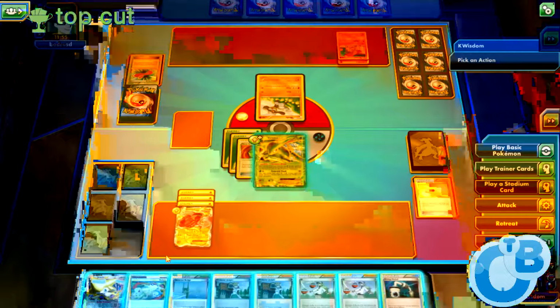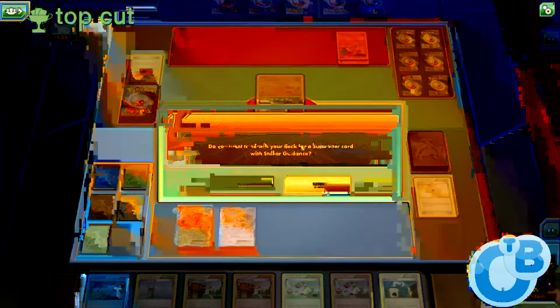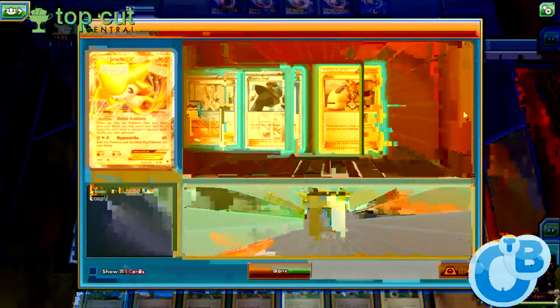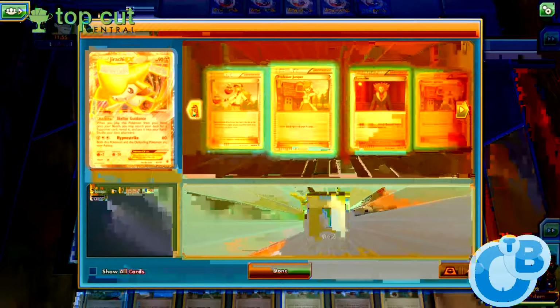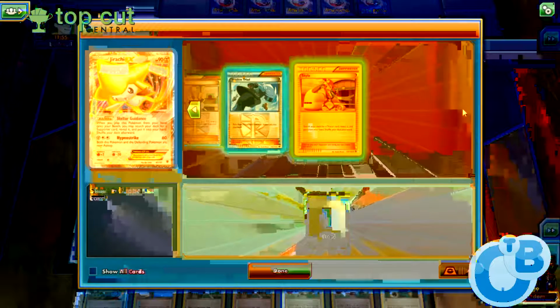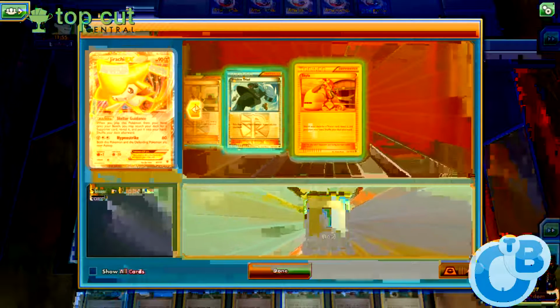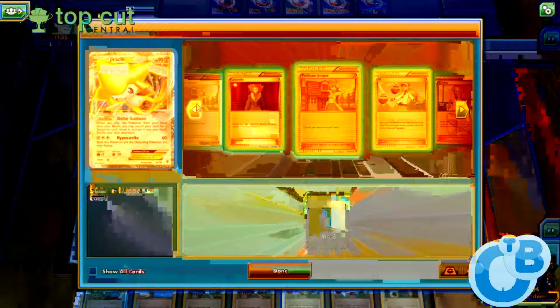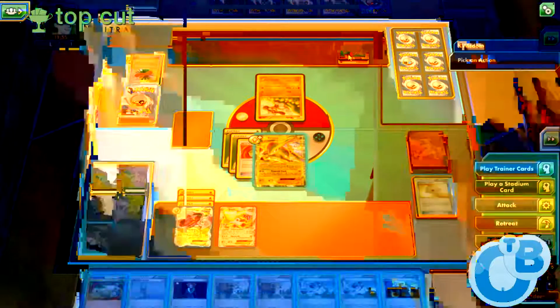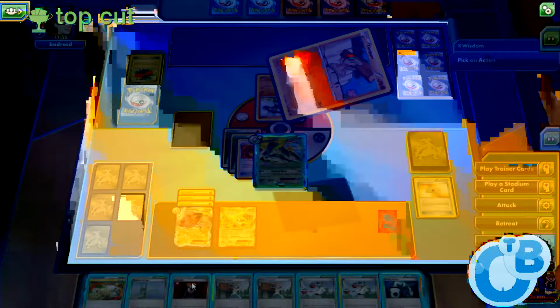I could Jirachi for a Skyla. Yeah, let's go ahead. What am I going to call? No, I'm not going to Colorist. Do I Lysander? I think the Lysander here is fine.